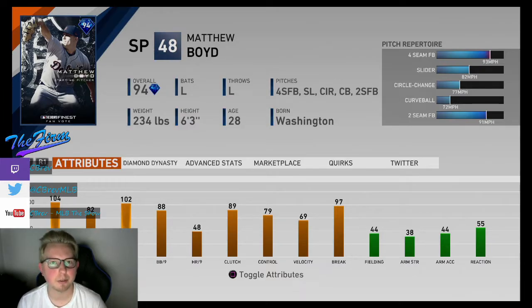But I've pretty much reviewed almost all of the starting pitchers that you can use in the game this year in a competitive sense, and so I had some room in the rotation to just throw him in there and see how he did. So I went ahead and did that. Obviously, if this isn't a card you're interested in using, you can click off the video. I'm going to be doing a lot of the more intriguing Finest cards as well, so this is just a card that I could throw into my lineup just because I could. And I wanted to see how he did.